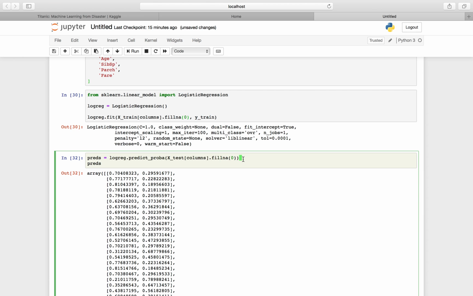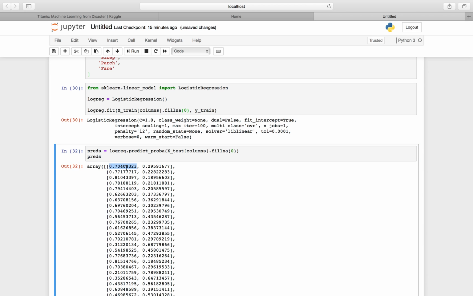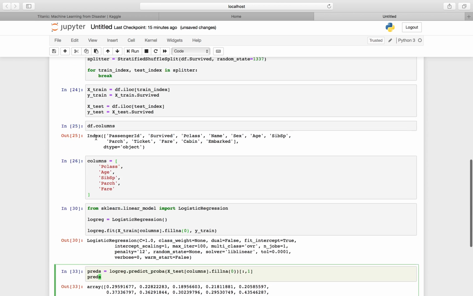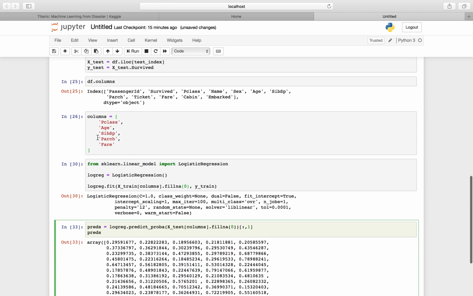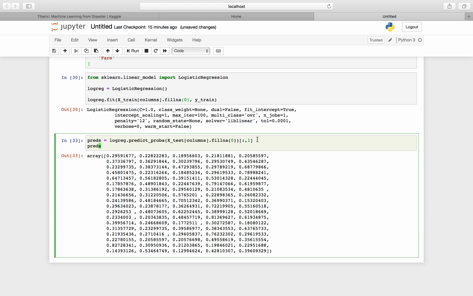Okay, I got confused. Survival. The first class, this class is death, and this one is survival. Yeah, now I'm getting a bit confused. Anyway, so what we do here is we only want the first column in this array.